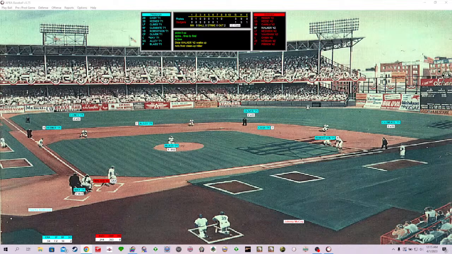Walker walks up. He's their cleanup hitter. Bases empty, 2 outs. Walker 1 for 3. Batter set. Blast is ready to fire it in. And the pitch comes in. Walker clubs a high drive. Deep to right. It could be, Clemente to the track, and he takes it at the wall. Walker just missed it. Side retired.